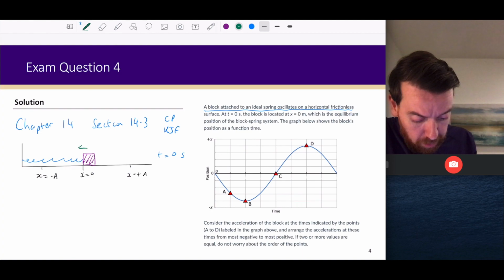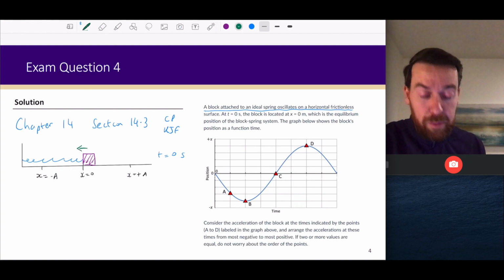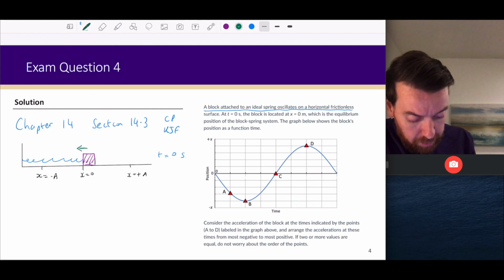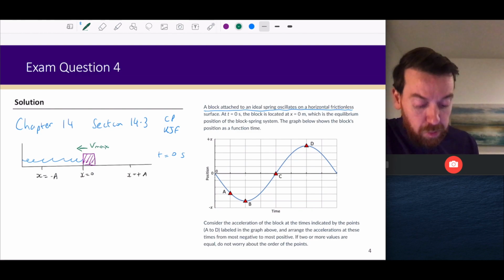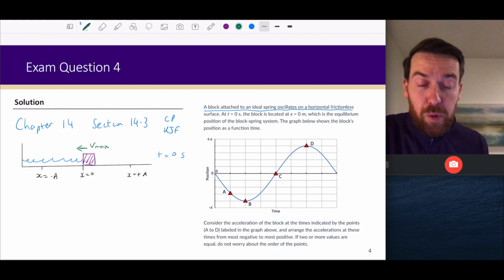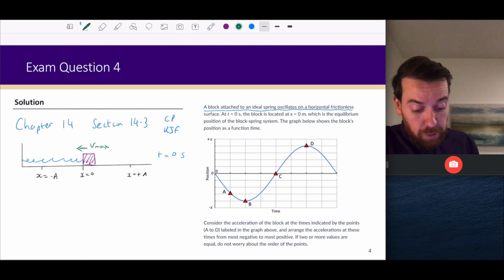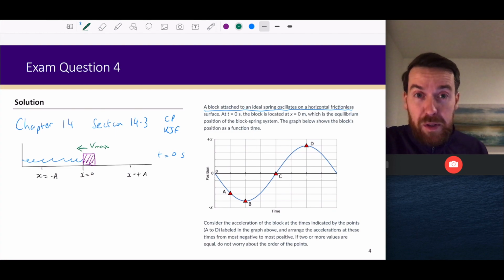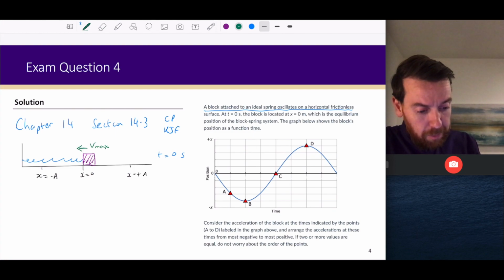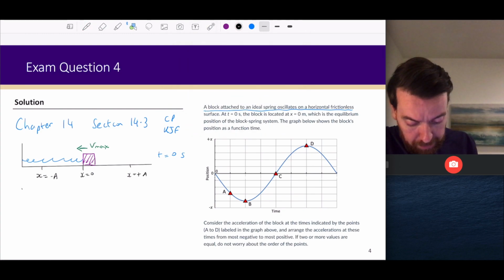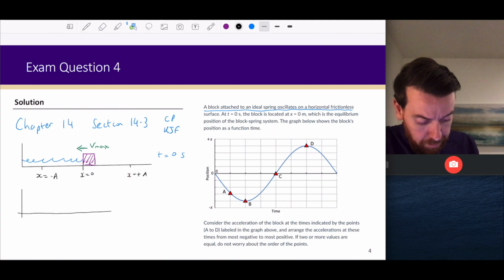Since it's moving in this direction, it's going to go towards a negative position after time 0. Anytime the object is moving through its equilibrium position, it is moving at its maximum speed. That's where all the potential energy has been converted to kinetic energy. As soon as it moves to the left, A is the first position it reaches. So we could think about what would happen when it gets to position A, and then extend our ideas from there.